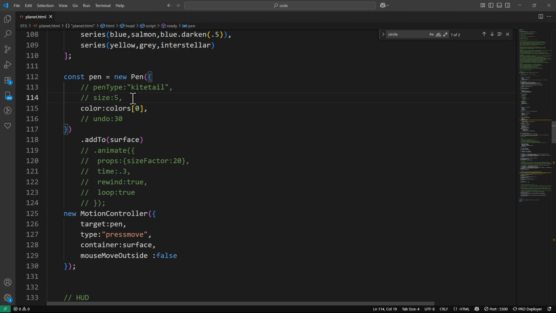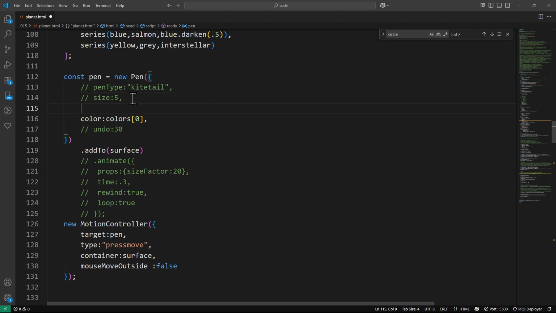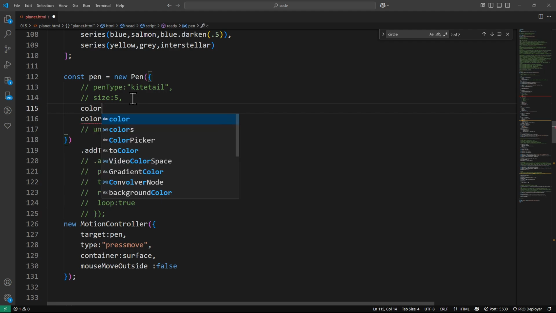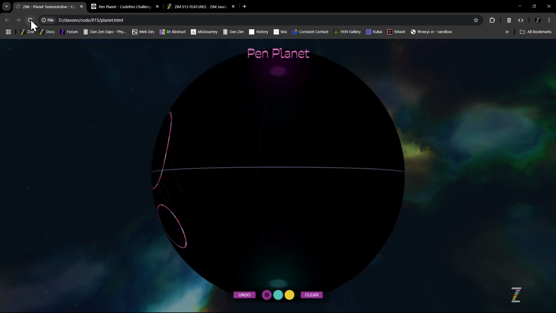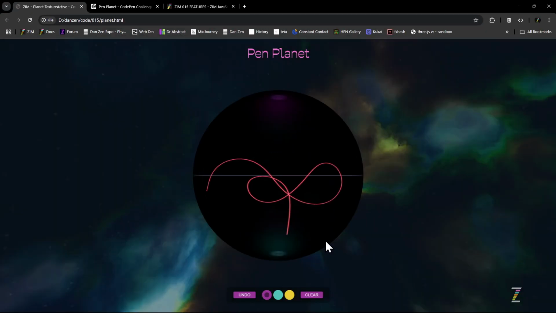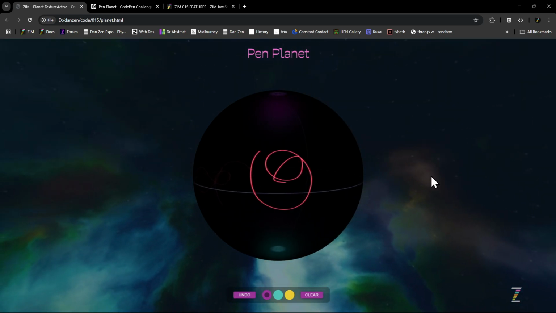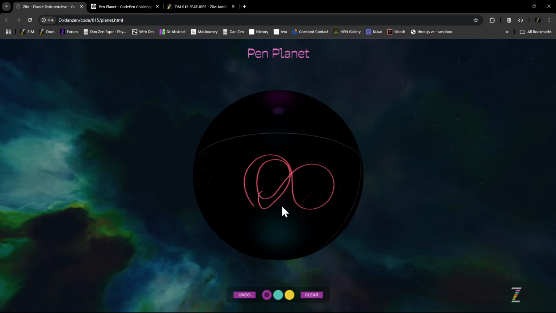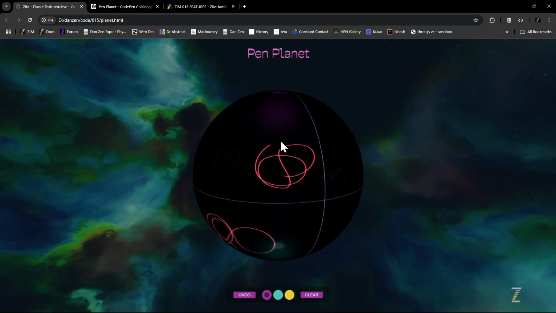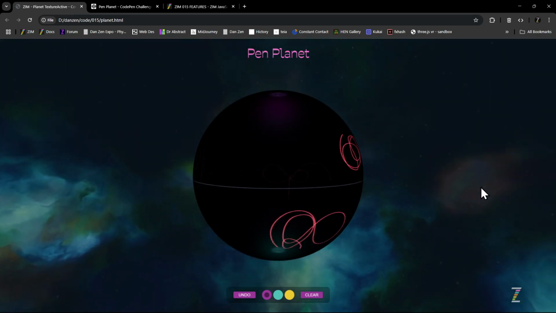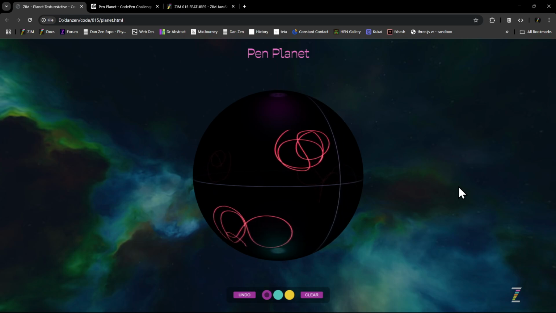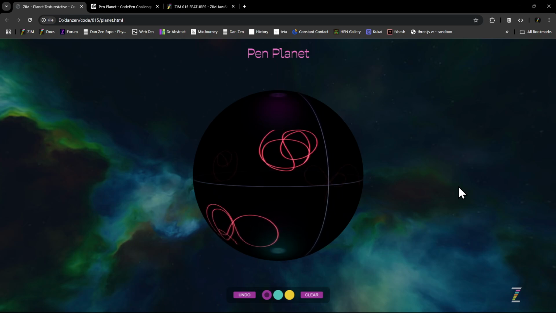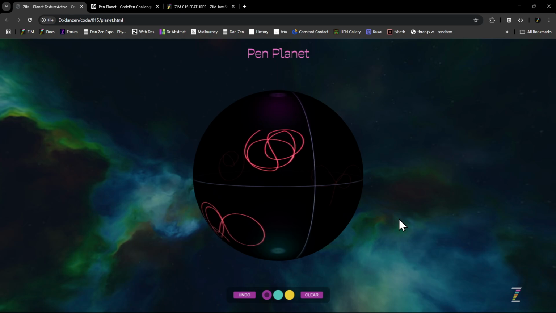So if we said instead, the color is black by default, so I don't want to do black, so we want some sort of color, a red pen. Okay, because we're on a black background basically. All right, so that is a normal pen. If you've been thinking, oh, this would be really handy, I'd love to be able to draw on 3JS things, but why does it have to look so weird? It doesn't look weird. We made it look weird. So the pen is highly customizable, and we'll show you a little bit about that.